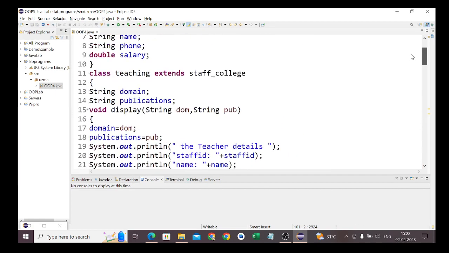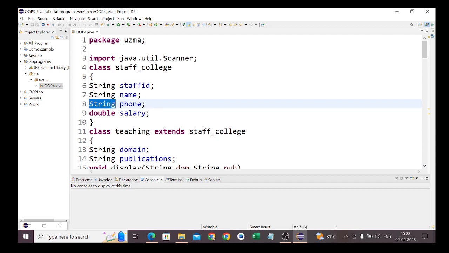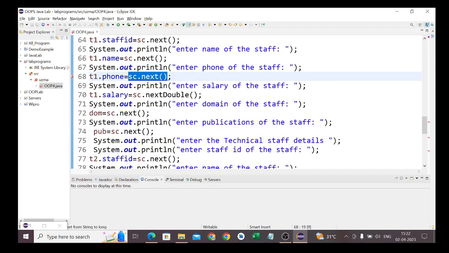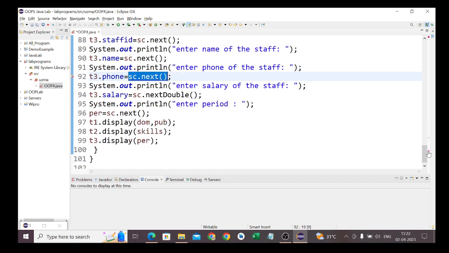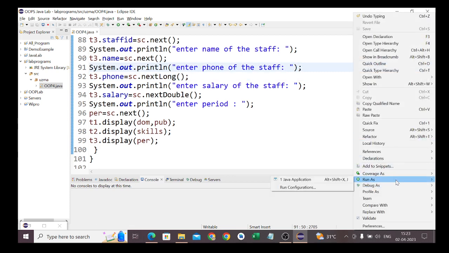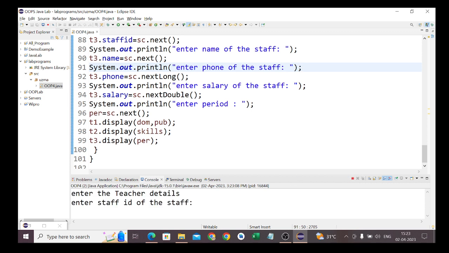Since I have already told you the phone is a long type, I'll just make it long. And wherever you can see these errors, just click on that. You will find here I need to give it as long because phone number is long. Again one more error is there, click there, here also phone number, long you should give. And again an error, just click on that particular red button, you can find it, next long, and save. Finally no errors are here, just right click and go for run as Java application.